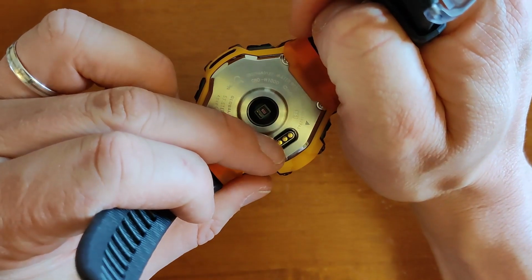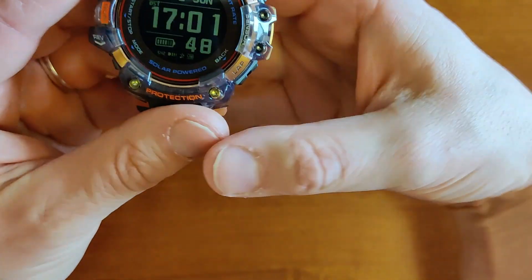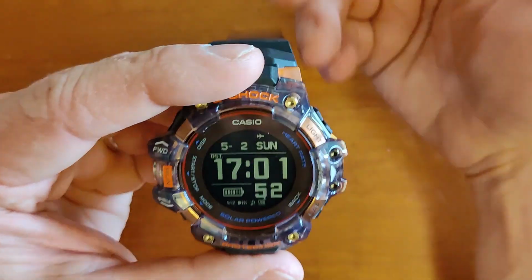Yeah, so here, this is where you charge it here, and I haven't, as I said, I haven't had to do that yet, which is good. So yeah, this is 24 hours with it.